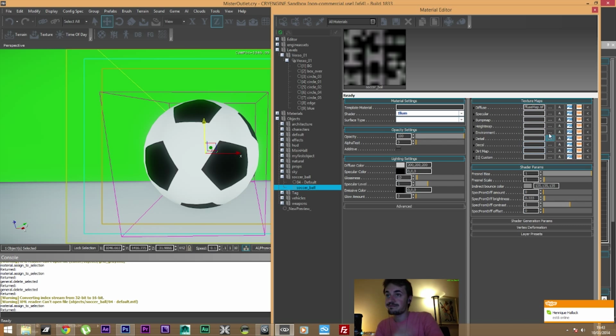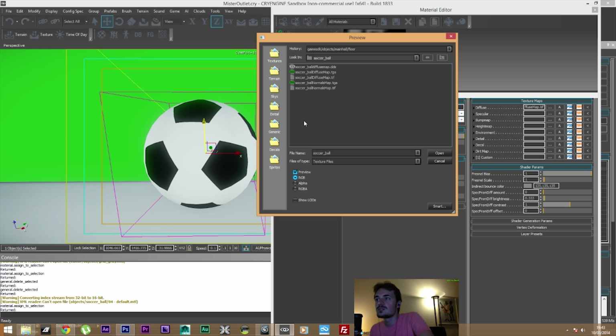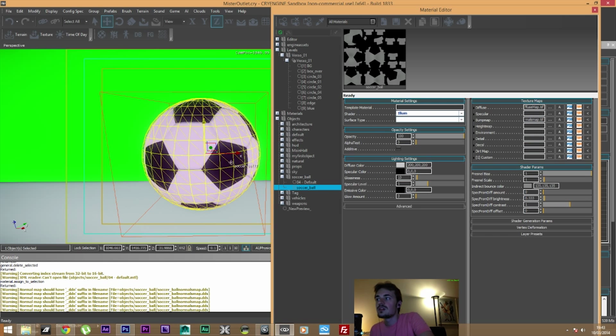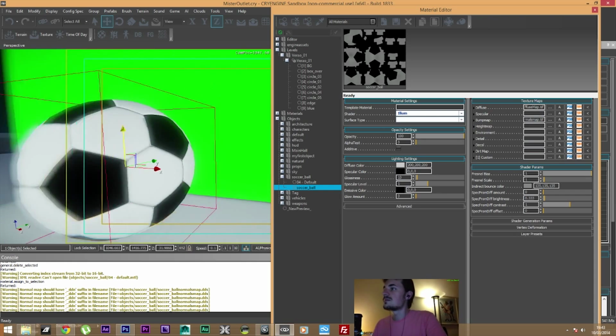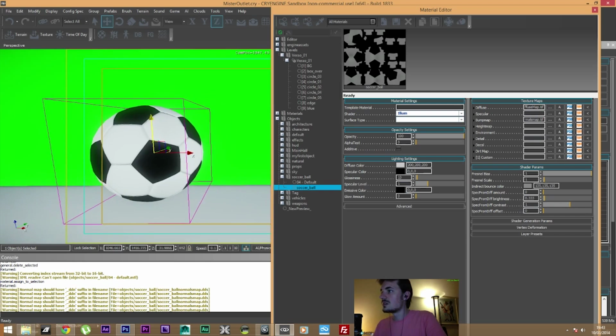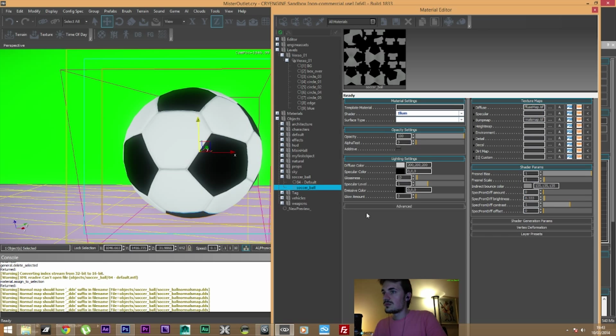Okay, so I'm going to click on bump map, find the bump map we created, and there it is. Now I'm going to try to move some parameters here to get some specular.